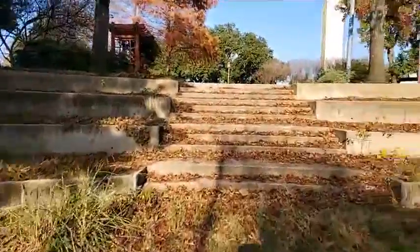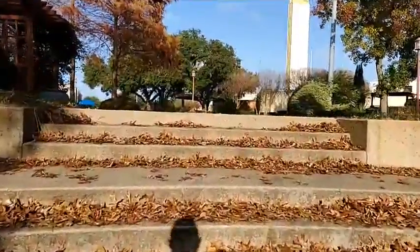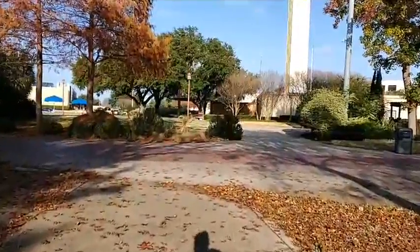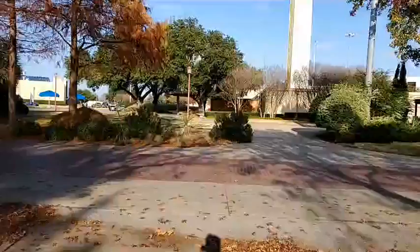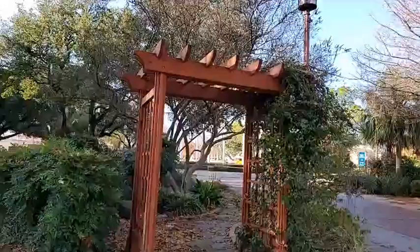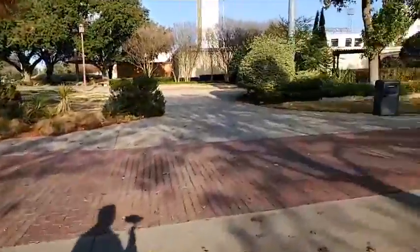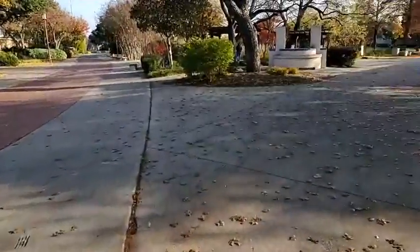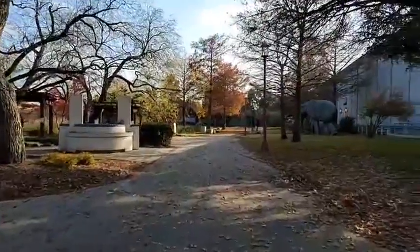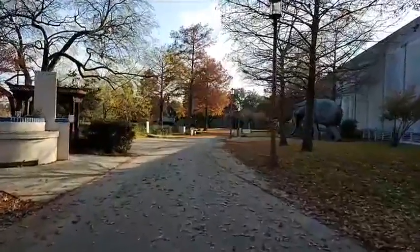I'm telling you, there's all kinds of little secret spots here at the fairgrounds that you could explore. We could probably do a part 3 and a part 4, which maybe we will do, but we'll do them later. See, they've got all these nifty little walkways and stuff like that. And normally Amy and I are hauling butt through this area because we're trying to get to Big Tex and our corn dog. So we'll do a part 3 and possibly a part 4, you know, in the coming months of the new year.